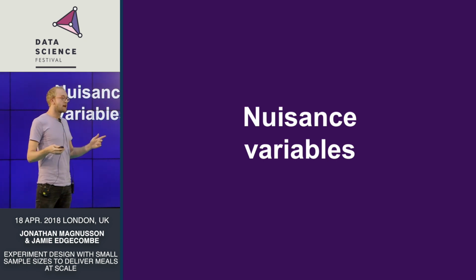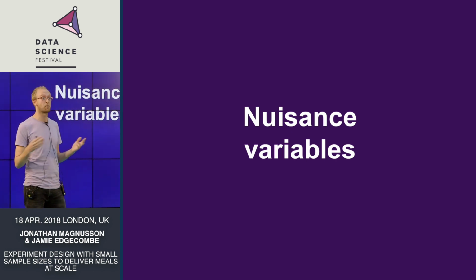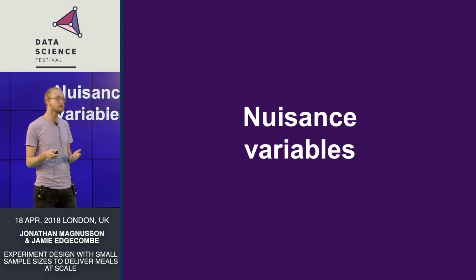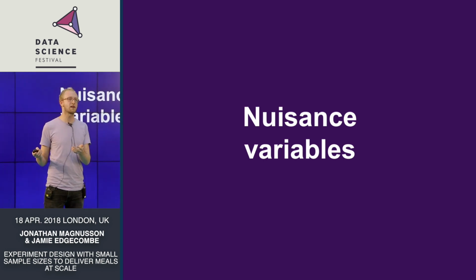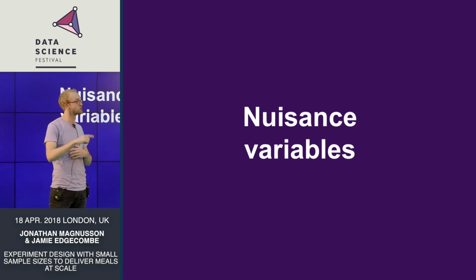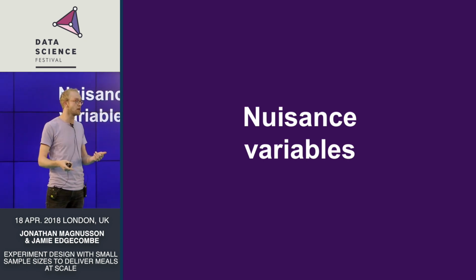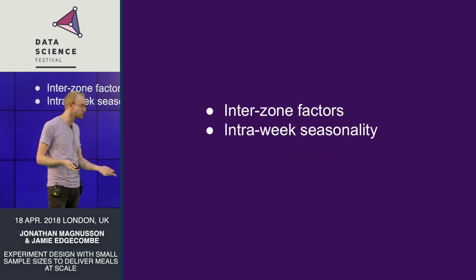And to go into that, I'm going to first talk about nuisance variables, because they're kind of an integral idea to what we mean about blocking something. And nuisance variables are kind of exactly what they sound like. They're variables which may well be correlated with the metrics which we're trying to observe a change on, but they're actually of no interest to the experimenter. And I can illustrate with a couple of examples.